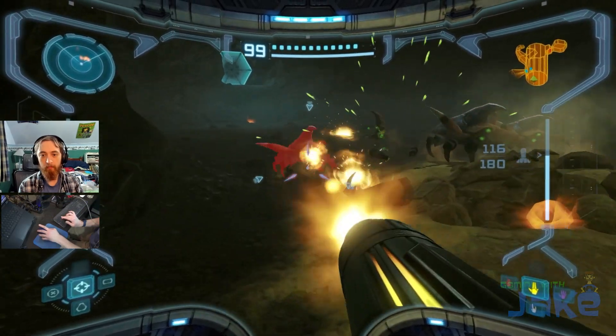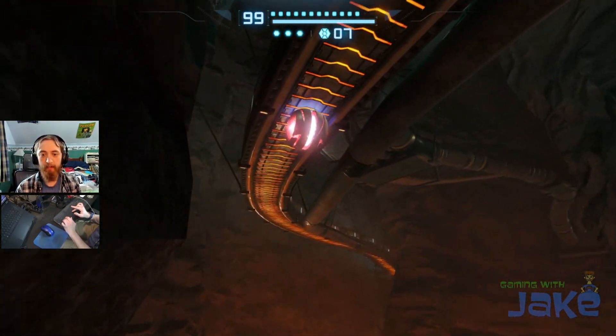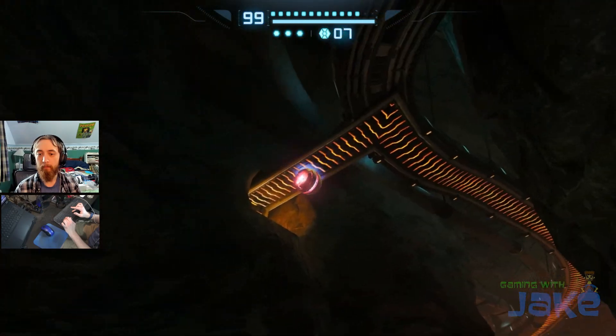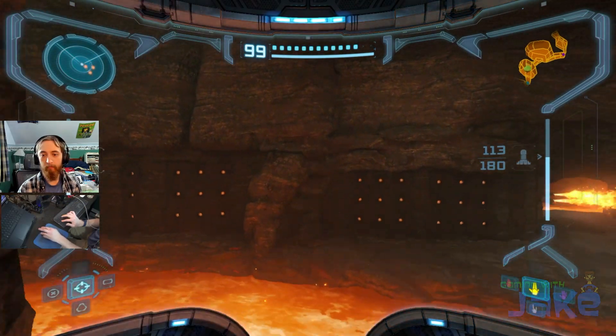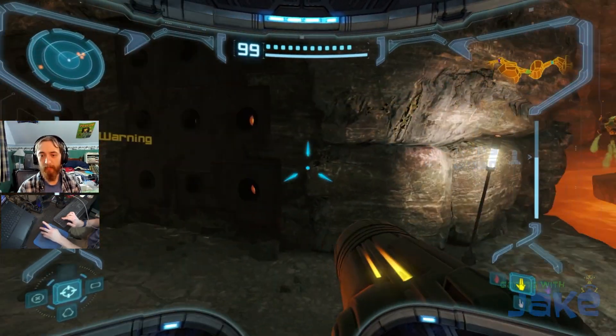Once it was all up and running, it did feel a lot more natural. It didn't feel completely like it was made for mouse and keyboard, but as a first-person perspective game it definitely felt better with mouse and keyboard. It's not perfect though — there is gonna be some jitter and some weird inputs — but overall it was pretty good. I had a lot of fun messing around with it, and you could use this to play an entire game if you wanted to. Over time I did get quite used to it and built up muscle memory for switching visors, switching beams, switching from morph ball to first person, and using missiles.